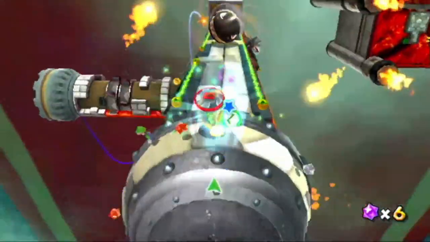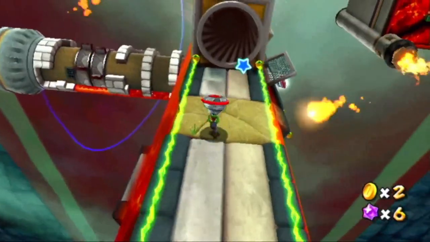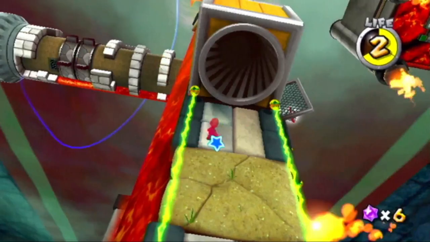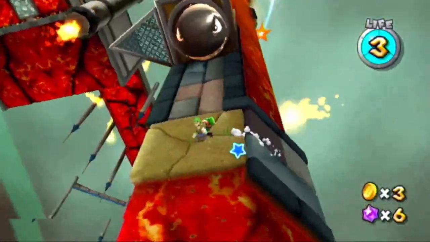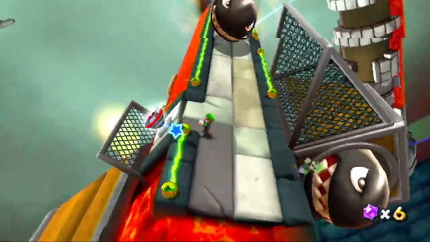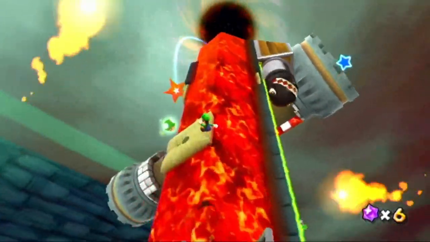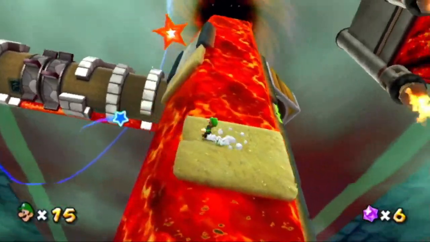Where's he gone? I think a green star is on this area somewhere. I could be wrong, but... Right, I'm gonna take damage. I'm pretty sure a green star is on this area. Oh no, it's in this part. It's on that planet there.